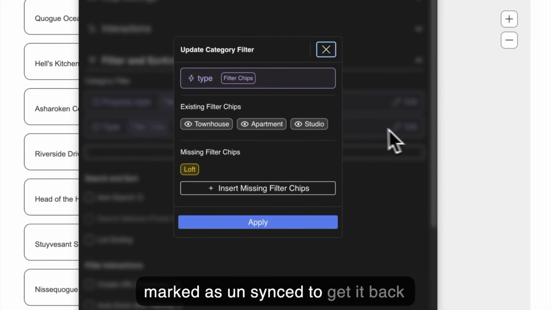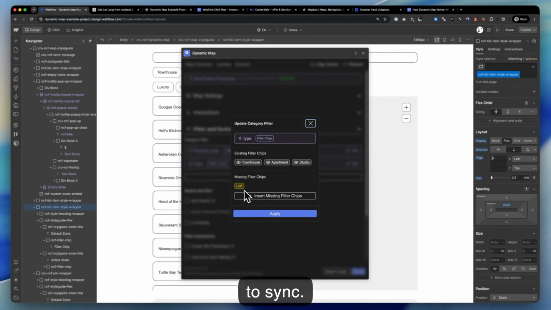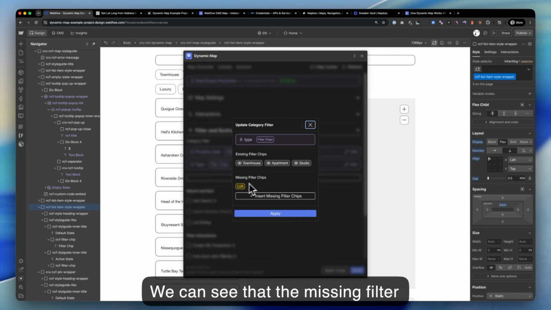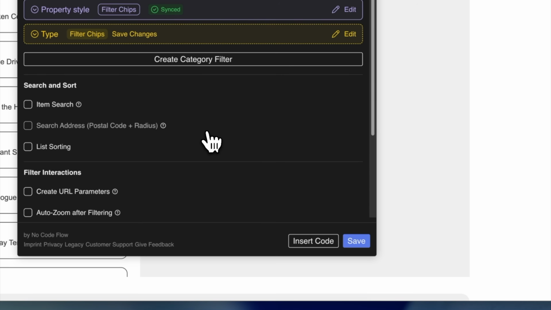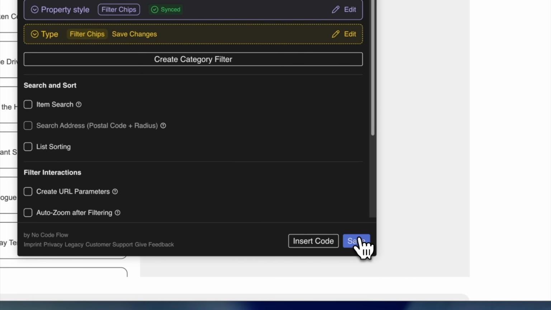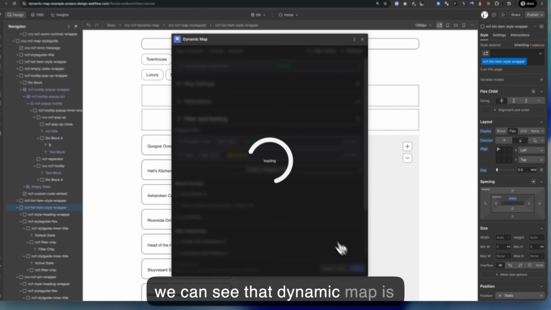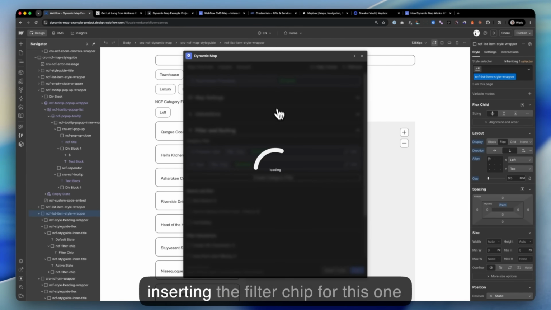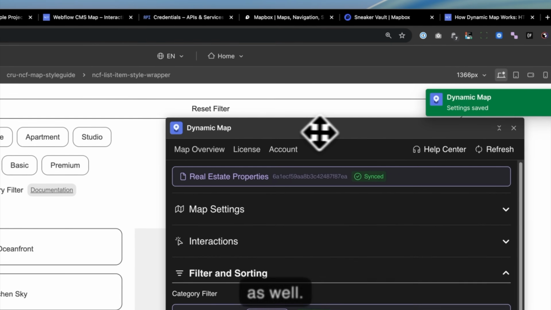To get it back in sync, we can see that the missing filter chip for loft is now suggested down here with a button to insert the missing chip. After pressing apply and save, we can see that Dynamic Map is inserting the filter chip for this one as well.